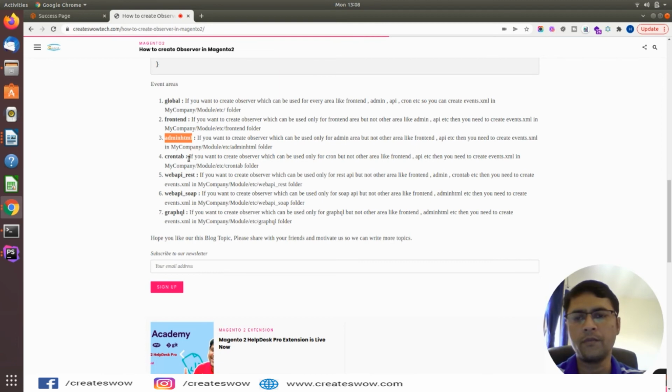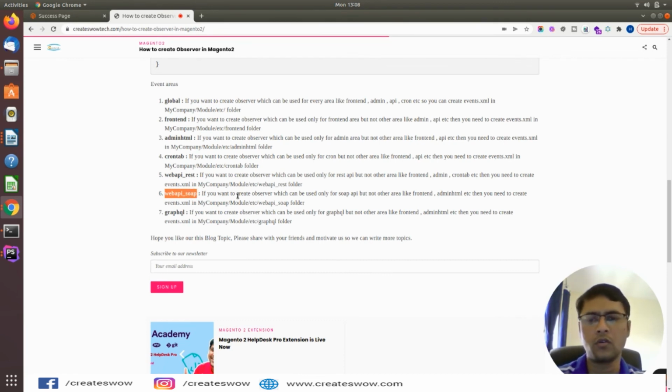Similarly, if you want to use your events only for cron, then you need to define a crontab folder. If you want to use the events only for the REST API, then you can create a webapi_rest folder.